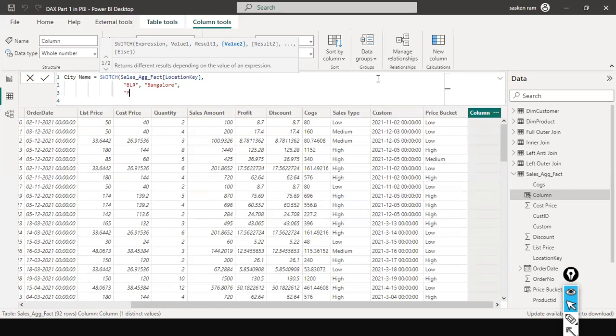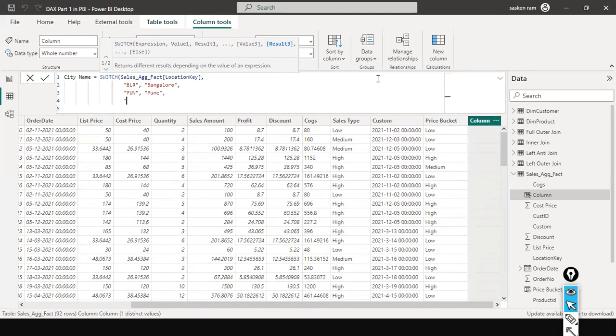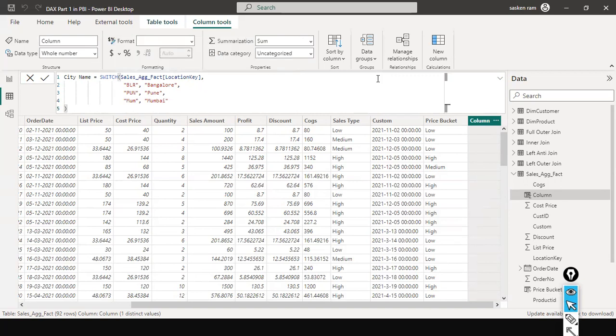Else, for example, PUN means Pune. For example, if it is Mum, you want to give the full name of the city, okay? You don't want to use any abbreviated thing. But unfortunately, in your data set, you have only the abbreviated values.